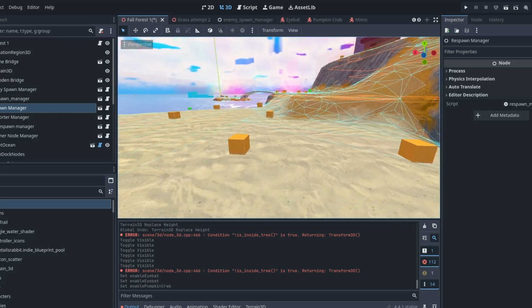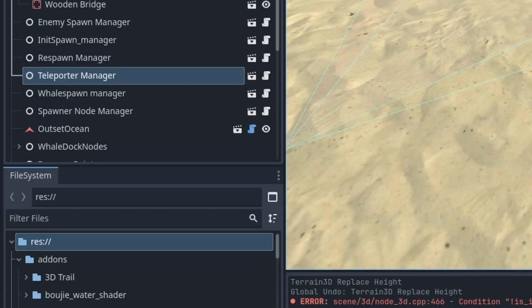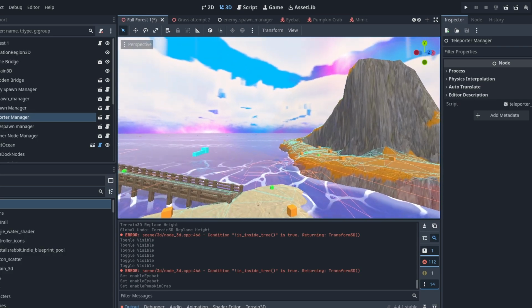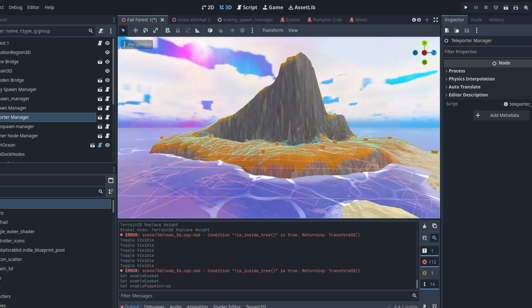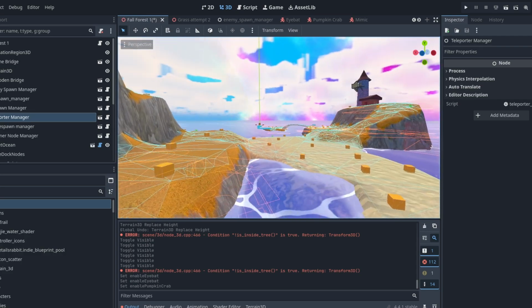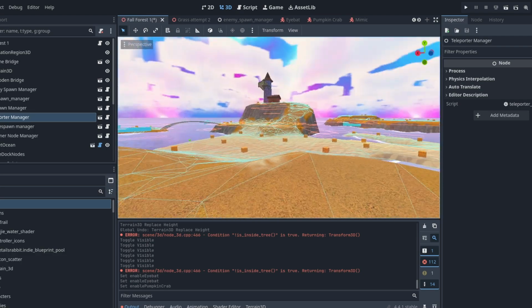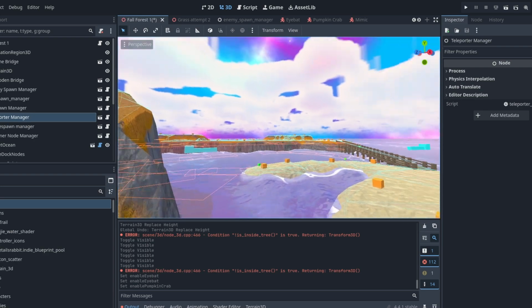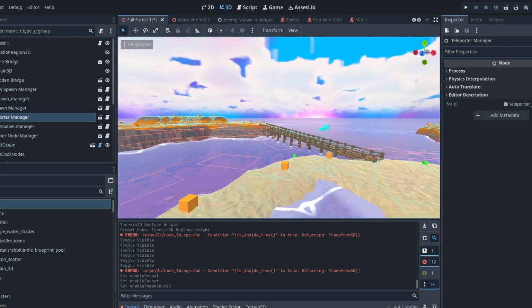The teleporter manager takes note of each teleporter when it spawns in, and then it links each portal to another portal so that each one can go back and forth to the same portal every time, and it sort of handles all that logic between linking up those 2 specific points.